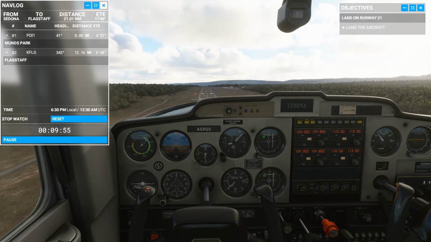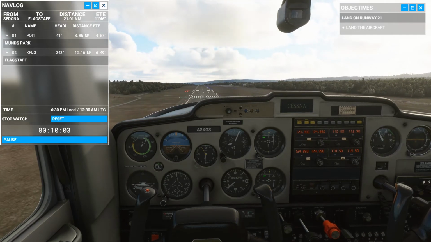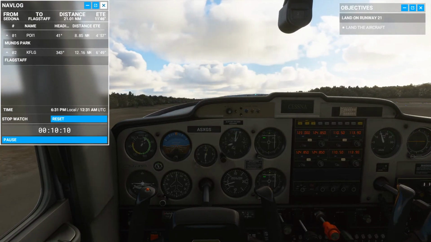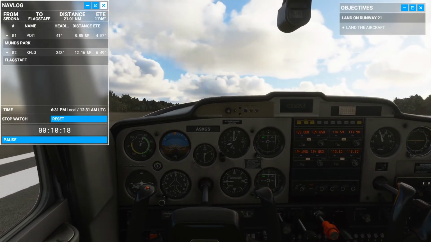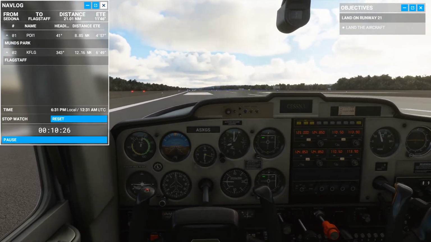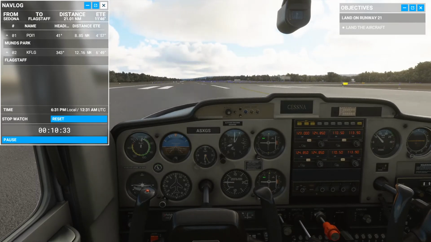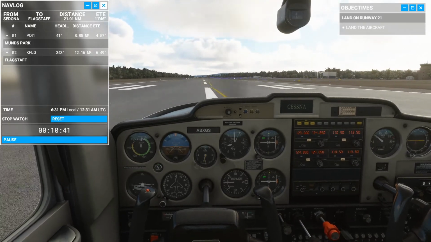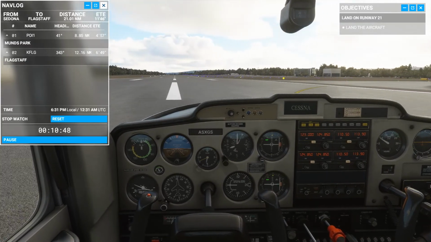Too low. Now, did I touch before the threshold? Okay. I am way off the center line, just barely on the runway. Alright, I'm going to go for the next taxiway. That was a bit too sharp. Just easing on the brakes here. And I'm just going to pull this off.